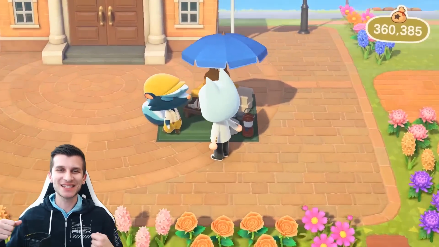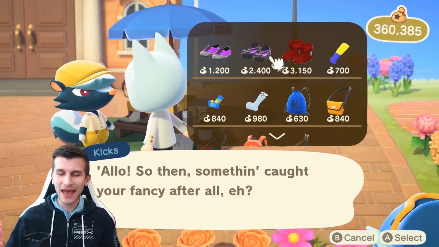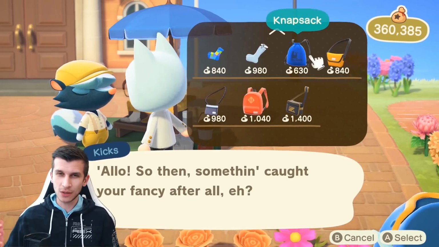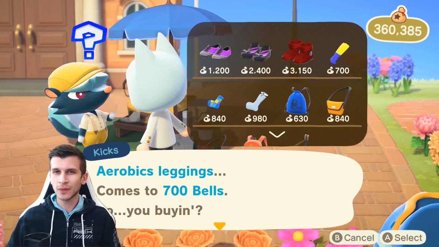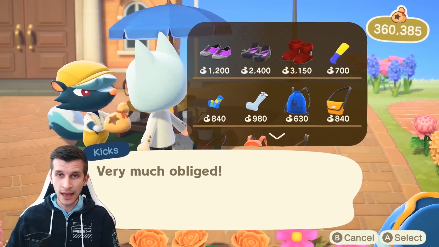My dude Kix, he's the one who carries the kicks and the bags. He brings shoes and bags to your resident services plaza roughly once a week. There's no definitive timetable for any of these dudes and dudettes, but it's roughly once a week, and he's gonna offer you a lot of socks, a lot of shoes, and bags.